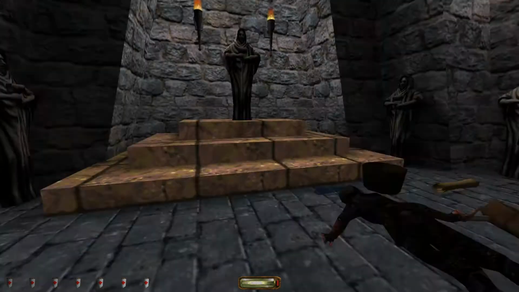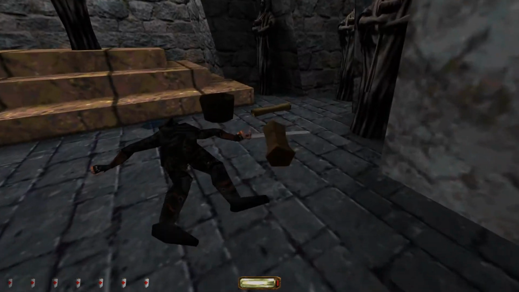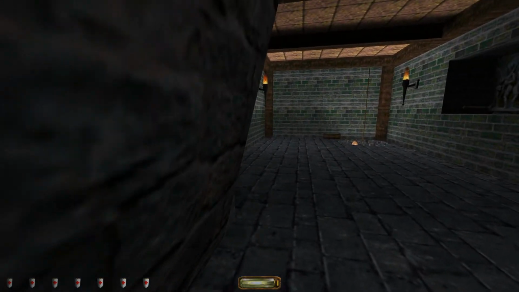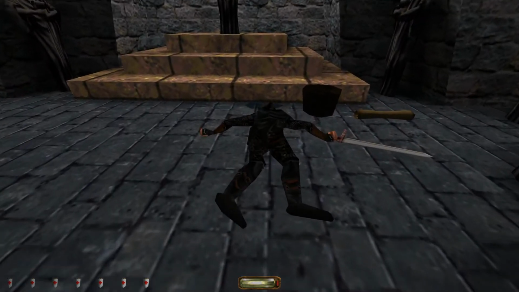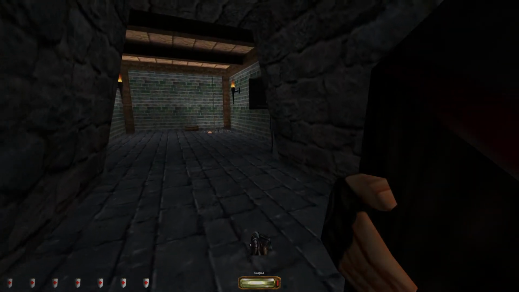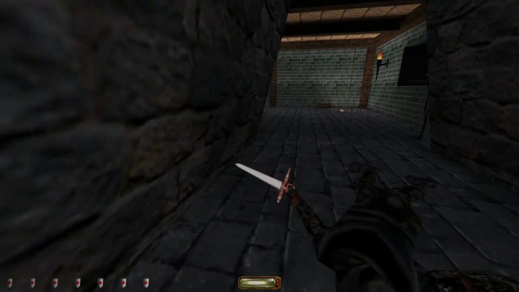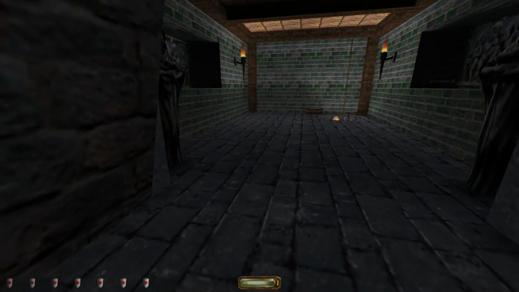Why are there seven statues and I have to pee? I do have to pee, but I'm not gonna pee. We got a bad roll. We got a dead guy. Corpse. Yeah. And we got a scroll. Let's read it. Not that one.